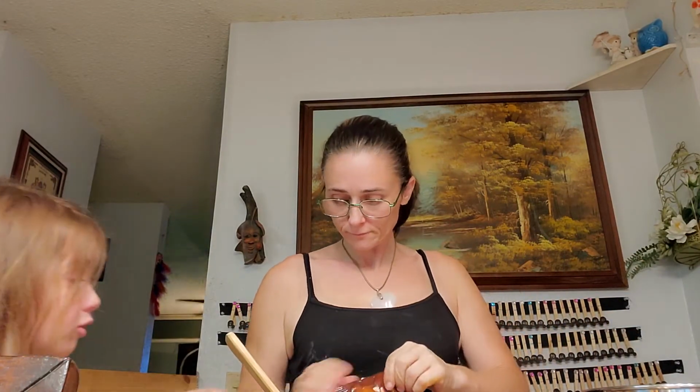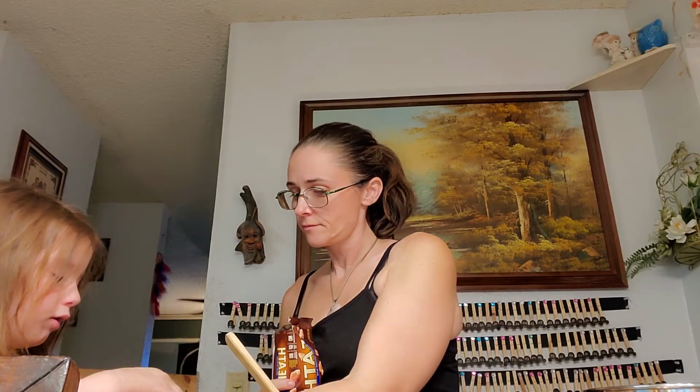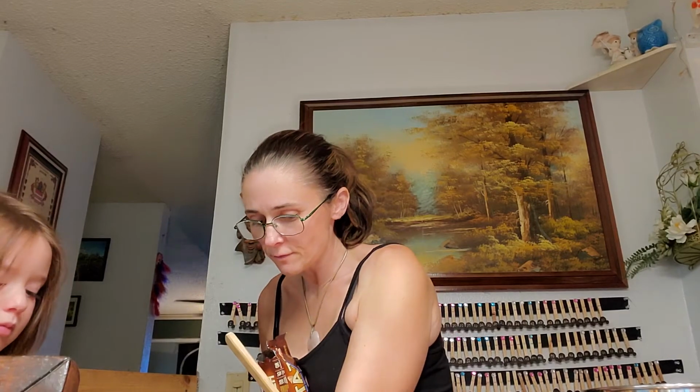But before we finish this up, your blondies are in the oven. I decided not to add nuts, but I am going to add candy. You want to pour some candy in there? Here, I'll set those there for you, okay? Alright, so I'm going to add candy. You can put as much or as little as you want. That's about half the bag.